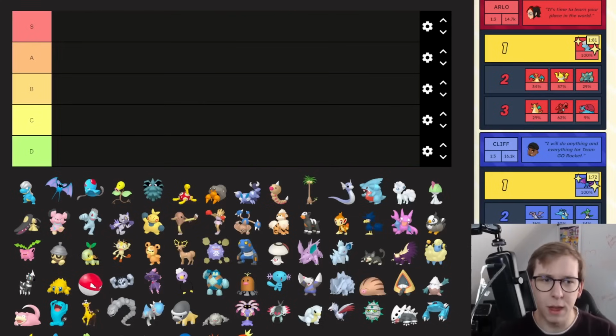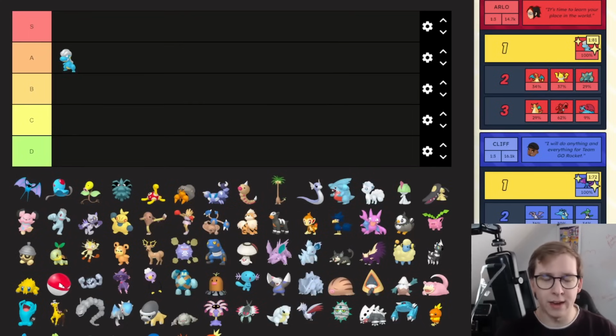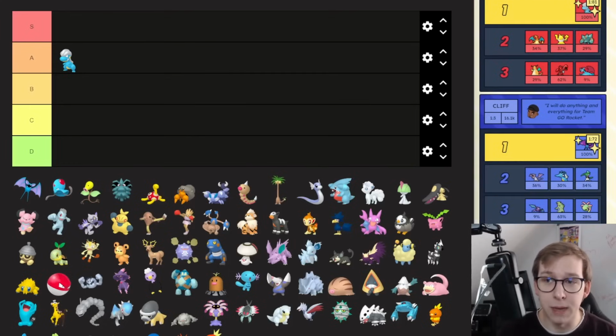Arlo is going to have the Bagon. Bagon is a cool Pokemon for PvE, I think, so it would be a little bit higher than I would actually rank it for myself, but I'm gonna put it into the A tier rank. Not great for PvP yet, but what I want to say for Bagon is, this Pokemon has a lot of potential for the future. There are different moves that this Pokemon could get that makes it good in PvP as well.